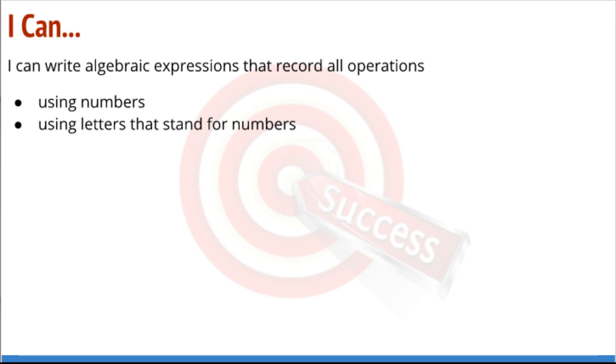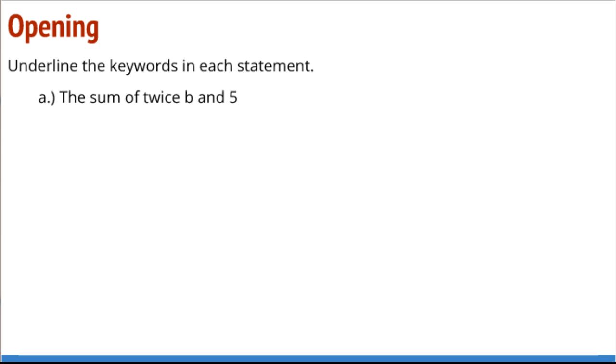All right, so by the time we're done today, we want to be able to write algebraic expressions that record all operations, using numbers and using letters that stand for numbers. One of the things we really need to pay attention to as we prepare to write expressions is the key words. Thinking about yesterday's lesson, lesson 15, what are the key words that indicate what operations we are performing? So we're going to be doing some underlining today.